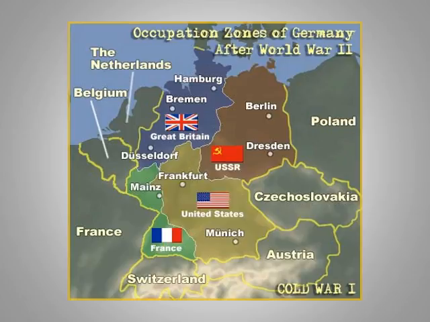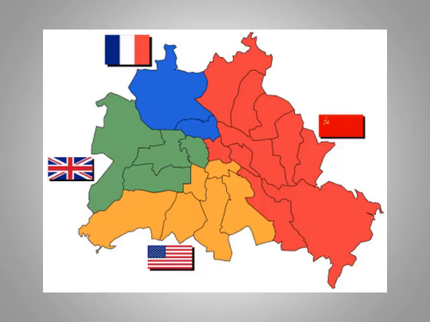Now, Berlin was the largest and most prosperous city, so the Allies wanted to make sure they had access to Berlin. So what they did was divide Berlin up. And what you can see here are essentially the city limits of Berlin divided again among the four Allied countries. France at the top, Britain's the green, the United States is that mustardy sort of color at the bottom, and the Soviet Union on the right. Now the white around all of this is still technically Soviet territory. It's still technically part of that brown sector from the last map that I showed you.